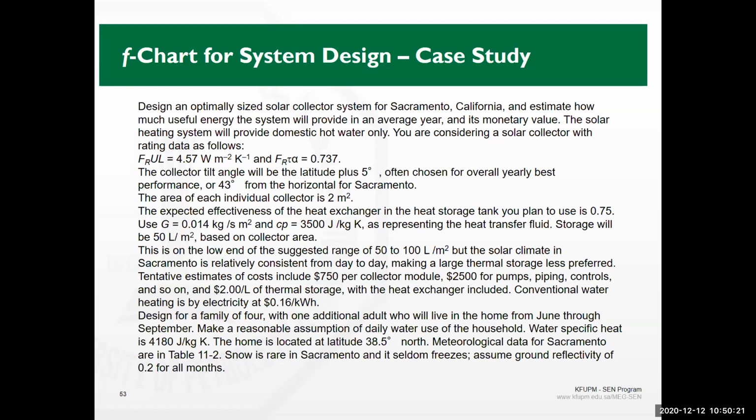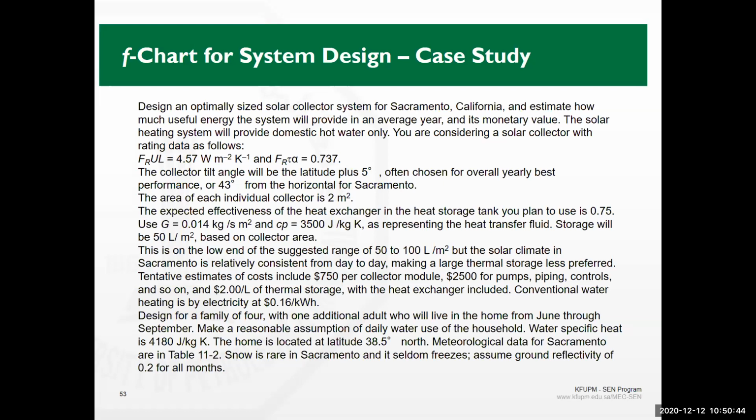Storage is taken to be 50 liters per meter square based on the collector area. So this is on the low end of the suggestion of the storage, 70 to 100. And I remember a while ago, I just mentioned that software like RETScreen takes a default value of 75, which is then in the middle of the range of the storage.